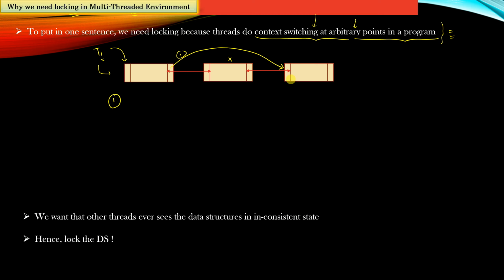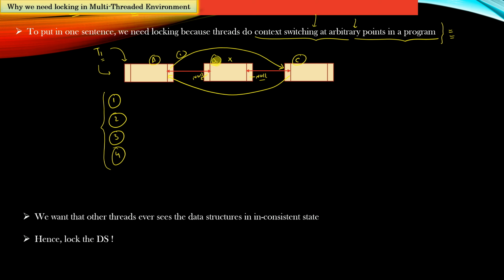Then the second operation is the reverse of this operation. That is, adjust the previous pointer of the next node to point to the previous node of the node which is being deleted. Let us designate these nodes as node A, node B, and node C so that our discussion becomes easy. Then in operation number 3 and operation number 4, thread T1 has to put a null value in the left pointer of node B, and also a null value in the right pointer of node B. So thread T1 has to perform these 4 operations in order to completely detach node B from this doubly linked list.